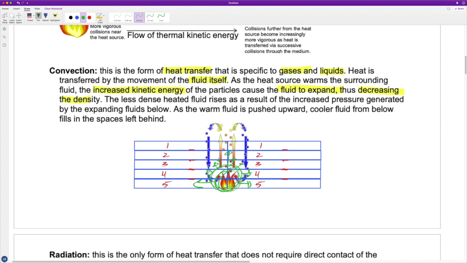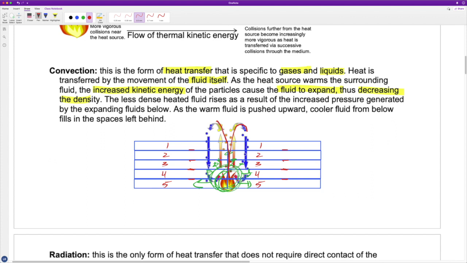So gases take the path of least resistance. There's too much atmospheric pressure down here to flow in that direction. So the tendency is you go where it's easiest. So the gases simply flow up like this.